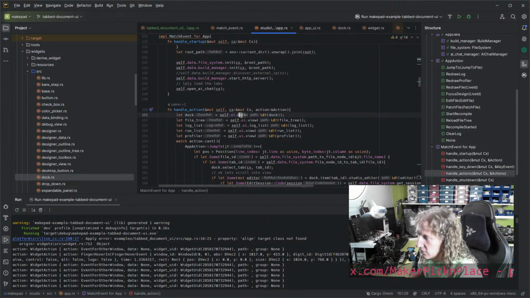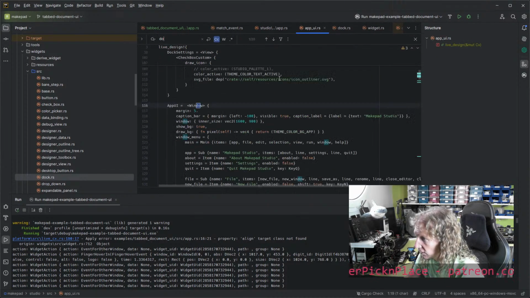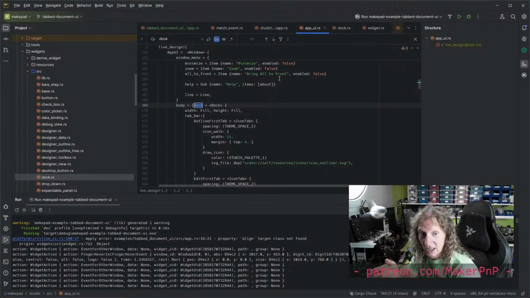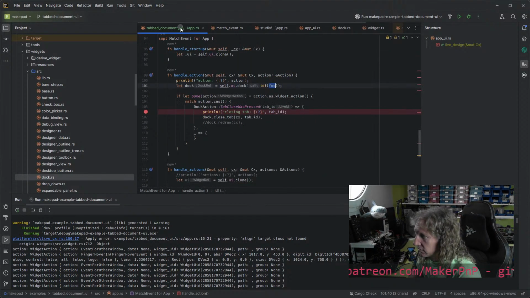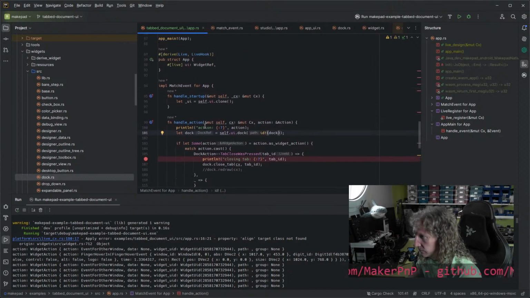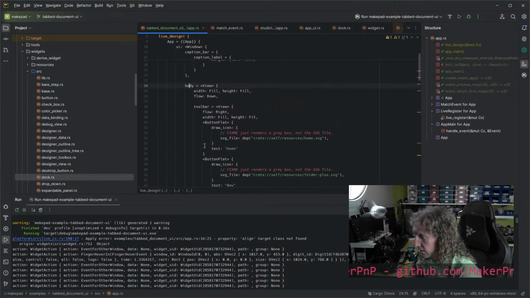Self UI doc, and then it uses this ID. So if we search for doc, we've got a body with a thing in it that is named doc, which is a doc, right? And I've got a body.